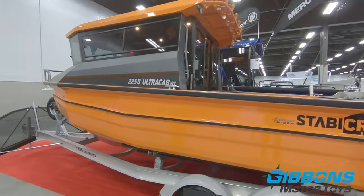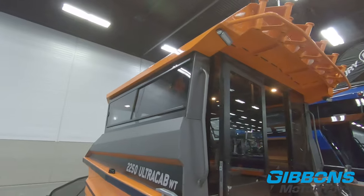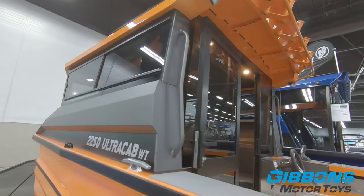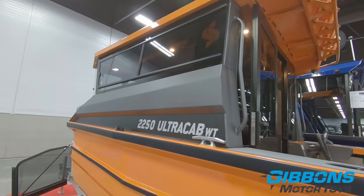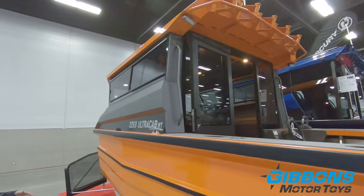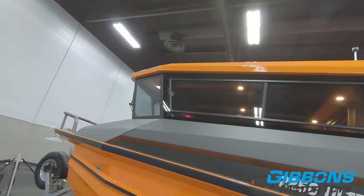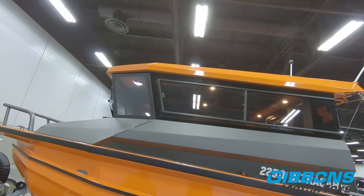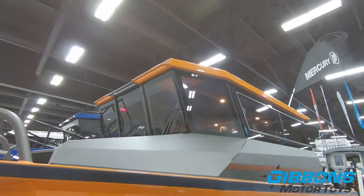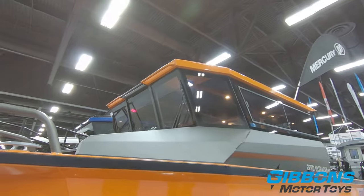You can see the cabin, the glass, the sliding windows — the way the glass fits and finishes, how they use square glass and how it tapers toward the front of the boat. The sight lines are amazing. The amount of glass and visibility is excellent. The smaller glass up top is simply designed for rough water — if you do take a wave over this boat, look at the strength you have. With the smaller windows, you've got the strength to basically crash larger waves and be safe.